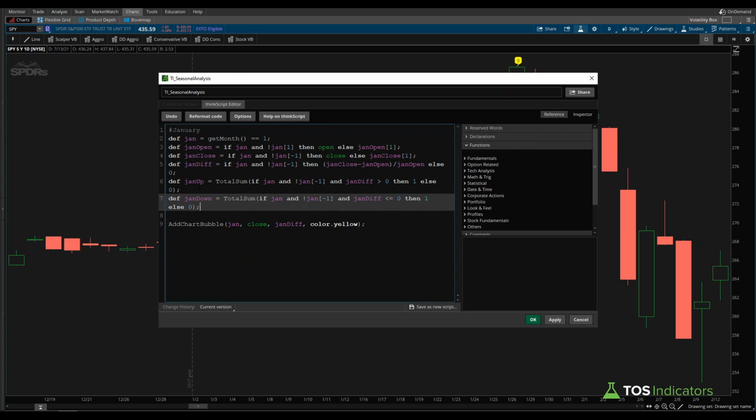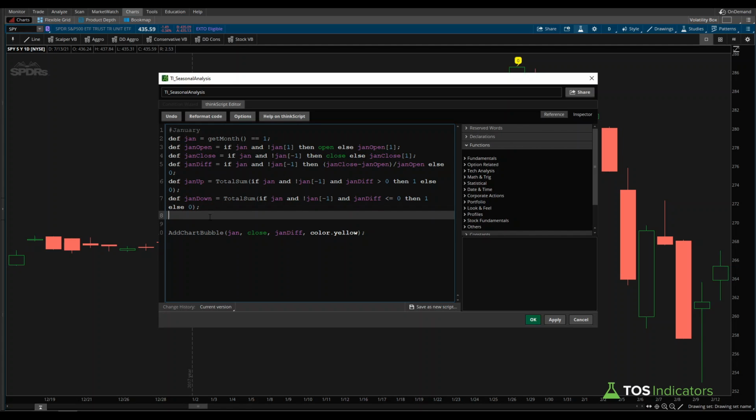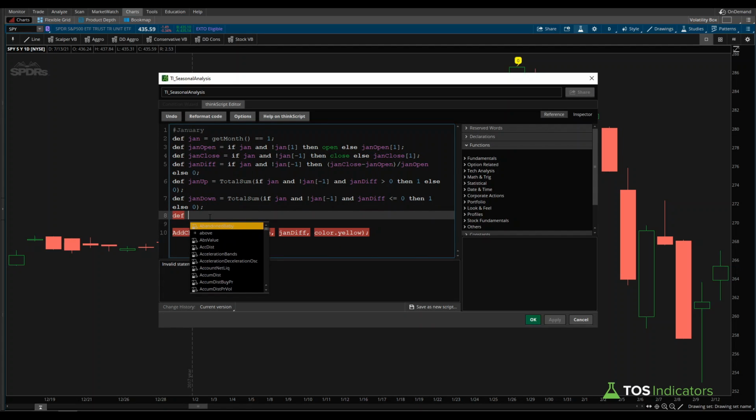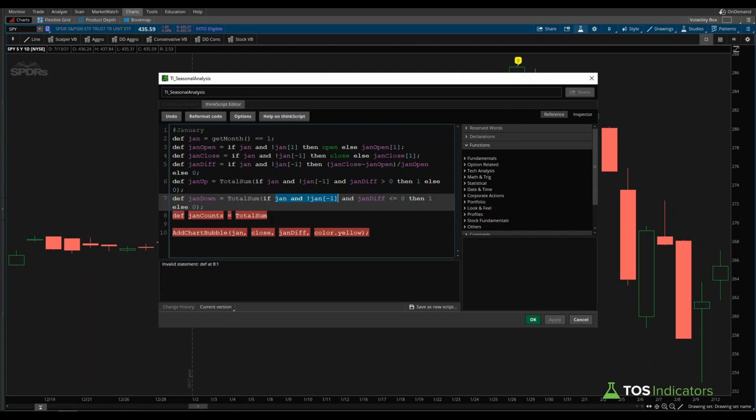And now that we have both our ups and our downs, which includes our equals to as well, we can now define something like total January. And here we can define a variable that, again, starts off with Jan, and we can say something like Jan counts. Right? And so that's just our total count of all of the Januaries that we have. And there we can say something like, again, total sum. And one more time, we're going to be copying and pasting in the same value, which if today is the last day of January, then go ahead and add a 1.